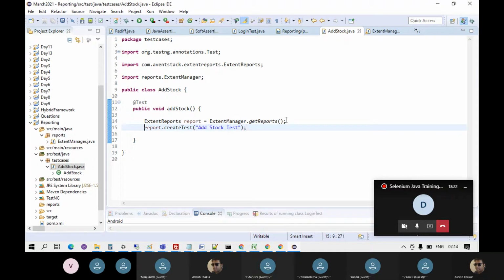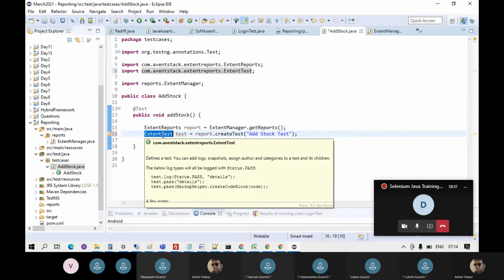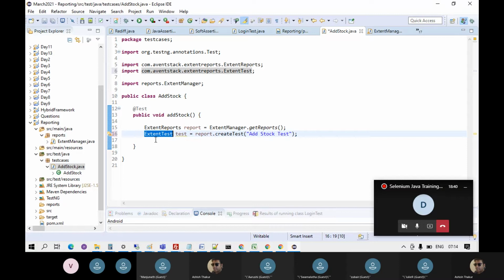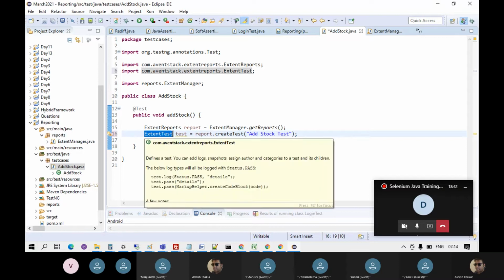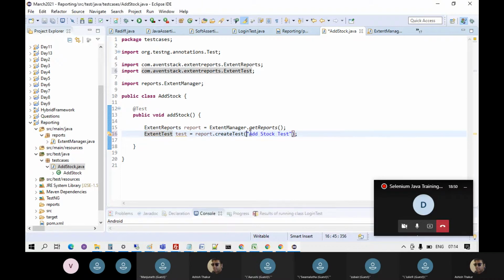Fine, and this will return me the object of ExtentTest. ExtentTest is again an internal class inside the Extent Reports API, which basically represents a test case. It defines a test case, and you can create a test with this particular name.